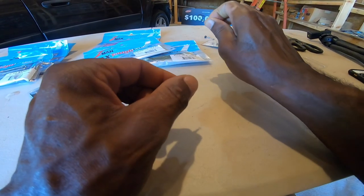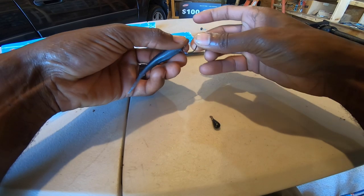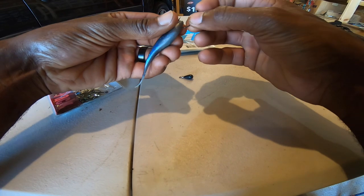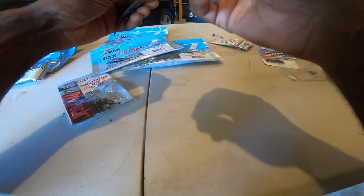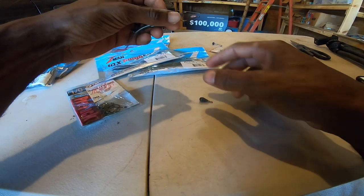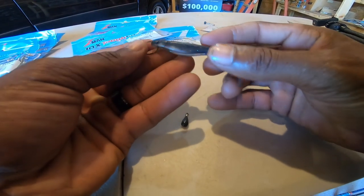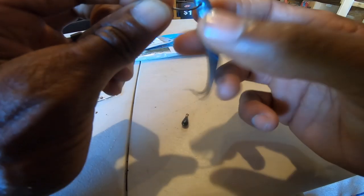Keeping the leader short when I'm casting gives me more control. When you cast and make it out, the bait is actually at an angle when it's on the bottom. The purpose of a drop shot is to get your bait up off the bottom - the sinker is on the bottom and your bait is suspended above it. That's the whole magic of the drop shot; it makes your bait fall and act in the water a lot more naturally.